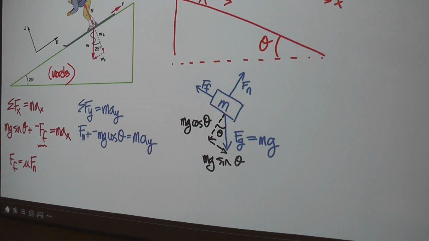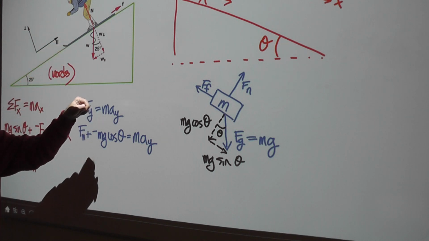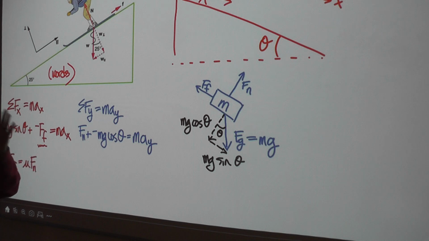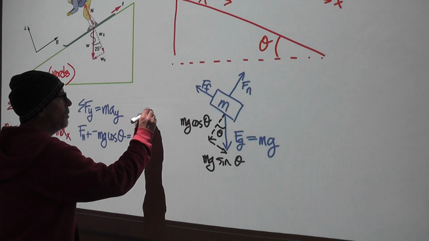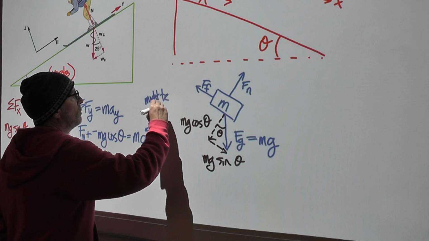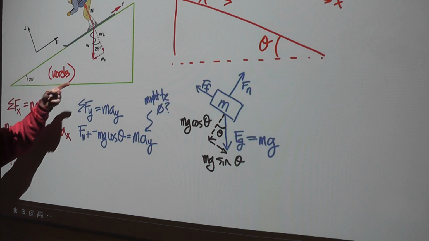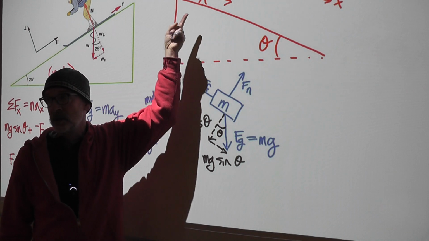In this particular problem, we already talked about the fact that this skier could be accelerating up off the snow. The skier could also be accelerating down into the snow. But it's most likely in this particular scenario that there isn't any perpendicular acceleration. So this might be 0. And typically we'll either be told that or we can assume it. If you had a problem where a skier is skiing down a hill, as soon as you read skiing down the hill, you can assume that there is no acceleration in this perpendicular dimension.